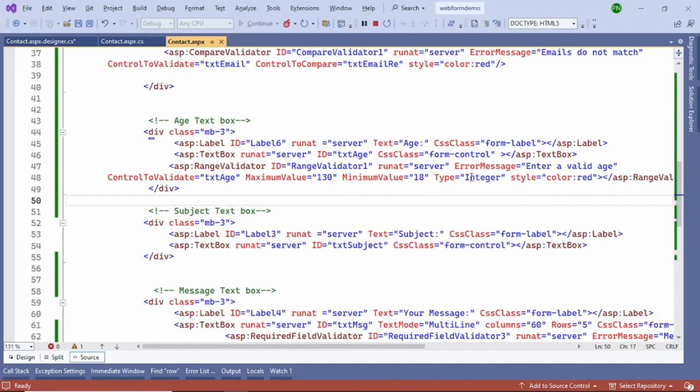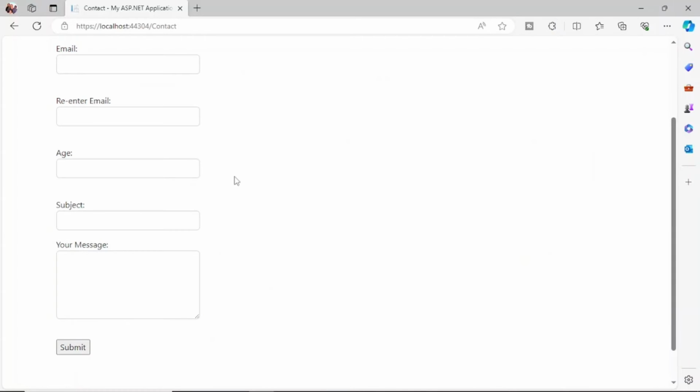Here the type is integer, which means you have to enter a number. Let's go back here. If you enter a character instead of a number, it will fail and throw an error. So let's enter a character and move out, and it is saying enter a valid age, right? Now let's enter a valid number, for example 19. The error message goes away.